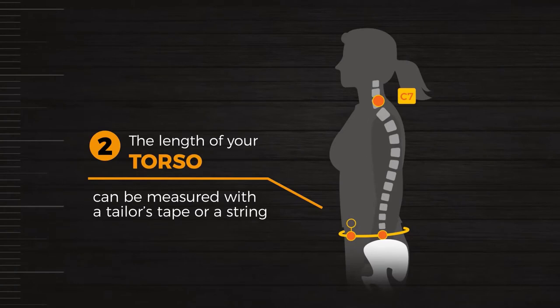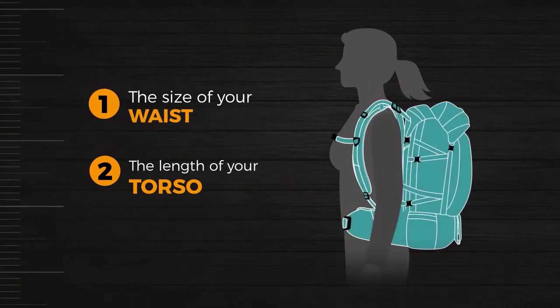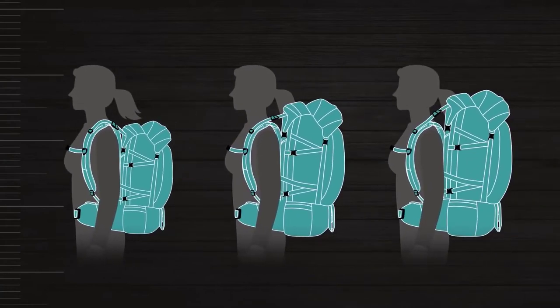From the bony bump at the base of your neck, the C7, to roughly the height where your belly button would be if it was on your back, the spot on your spine just above the top of your hip bones. With these two numbers, you can easily refer to our sizing charts and find the right size pack for you.